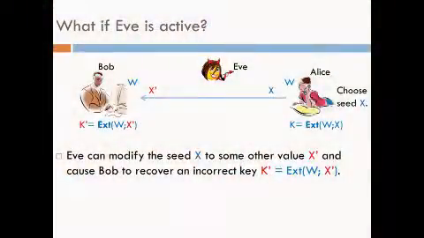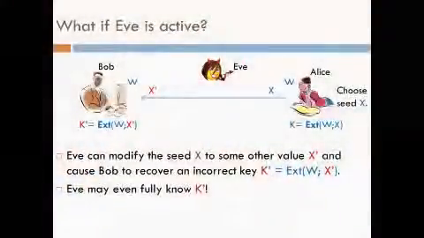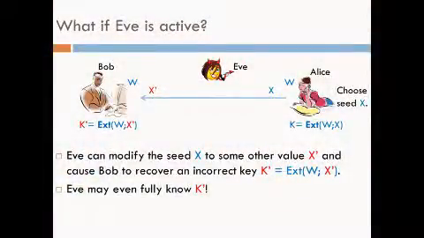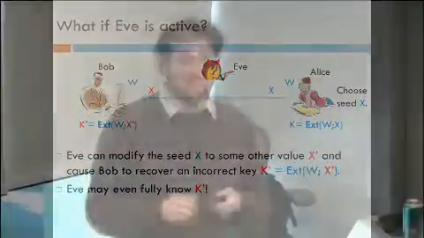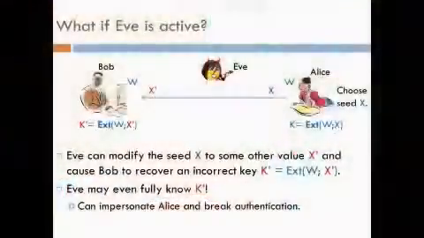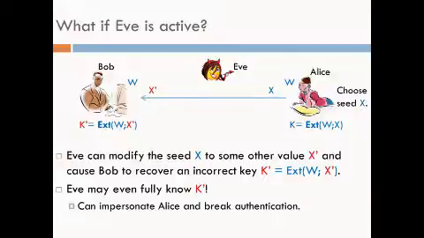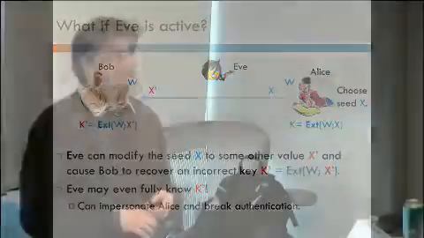The problem is that Eve can just modify the seed and give Bob a completely different incorrect seed and cause Bob to extract some bad key K prime. And all bets are off about K prime. It's possible that Eve can even choose this bad seed in such a way that she completely knows K prime. Okay, so she can get Bob to extract the completely bad key, and then that's bad. She can authenticate messages to Bob on Alice's behalf under this bad key and convince Bob that they came from Alice. So this completely breaks authentication.